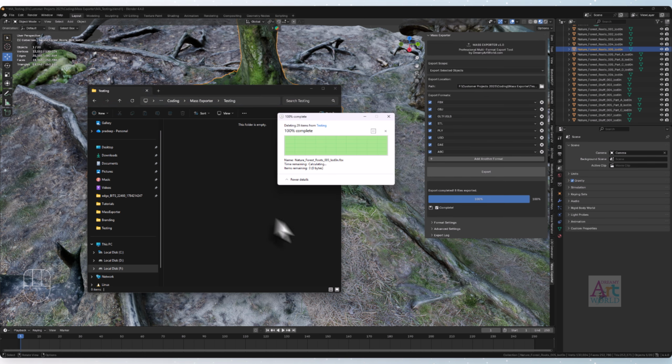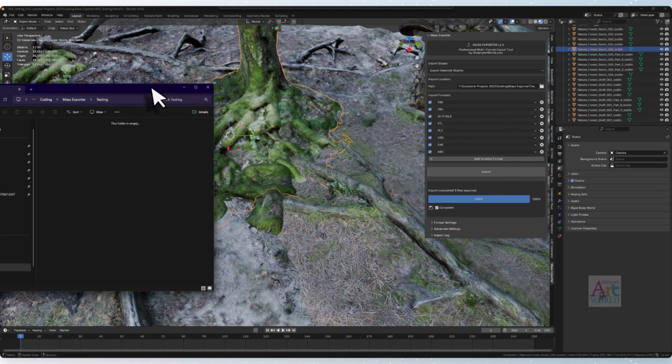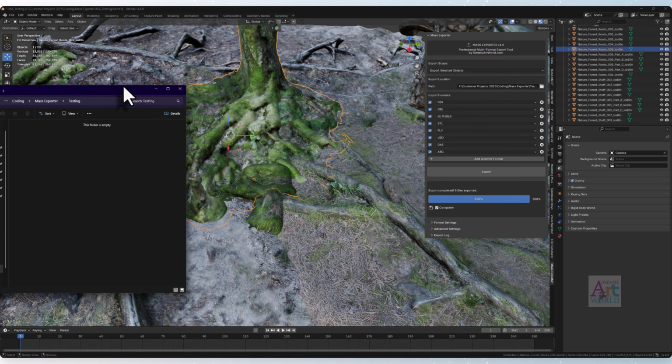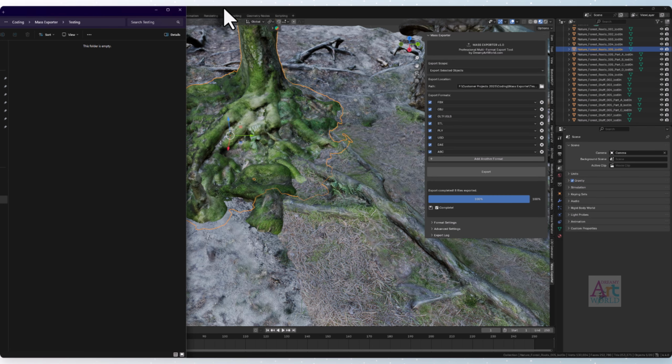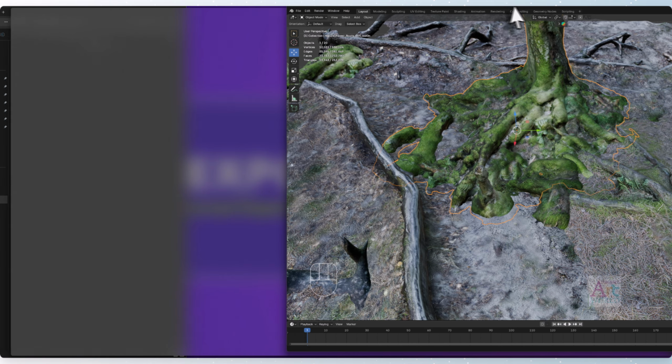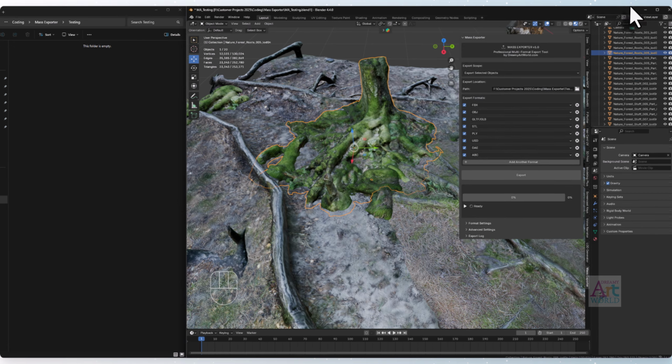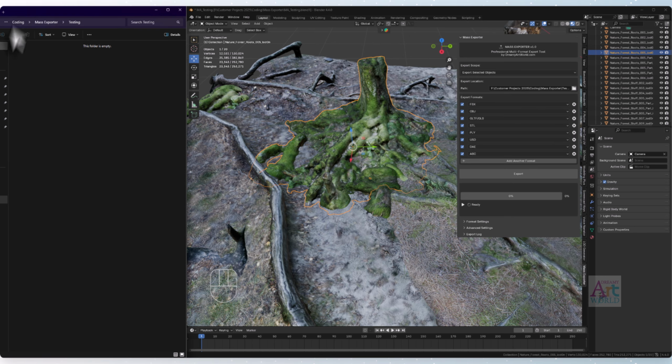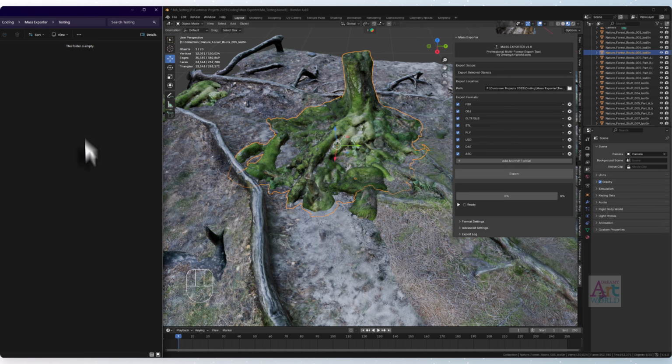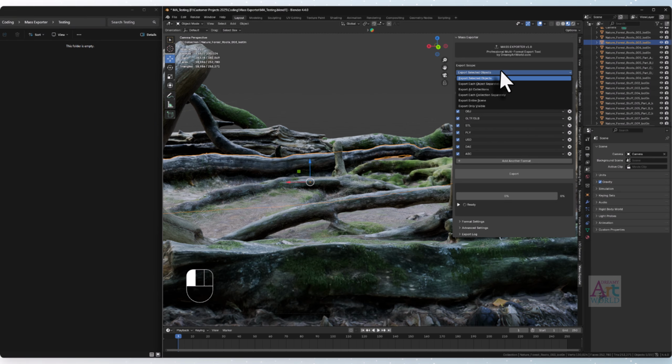I have deleted all the export results for the time being, and let me keep Blender side by side so that we can see the export results in real time. Okay, right now I have this output folder and Blender open in front of me. Now I'm willing to export all of these files. So let's go to this second option, export each object separately.